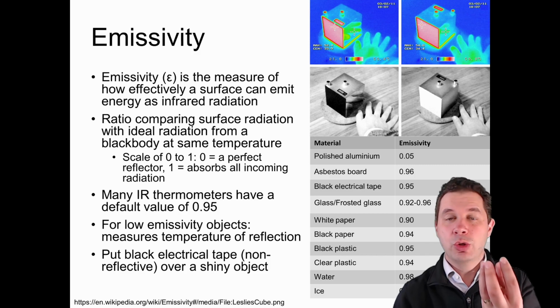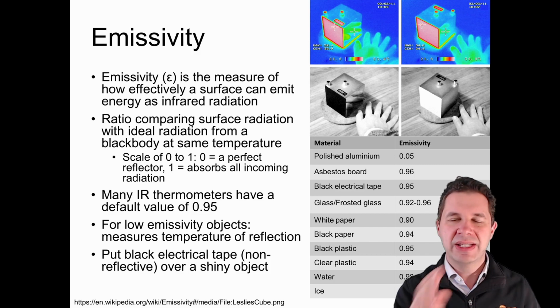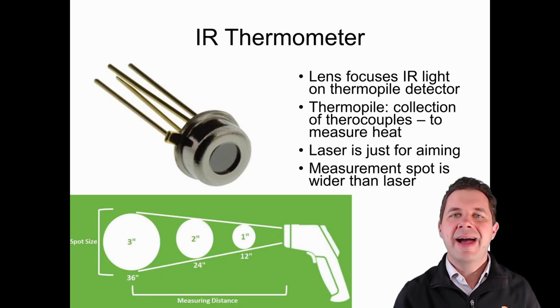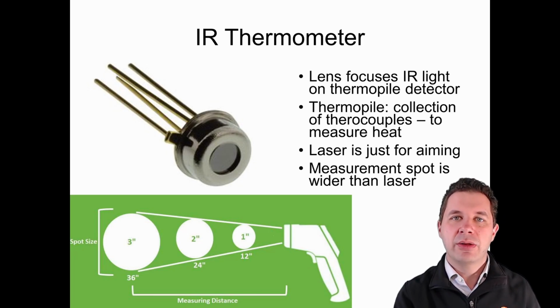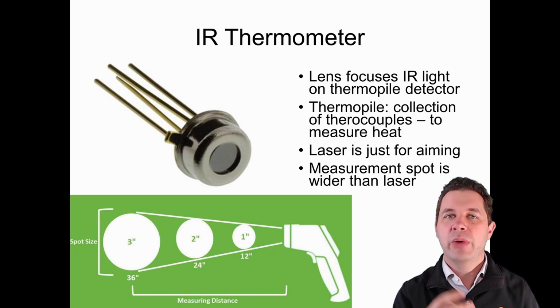and it will heat up to about the same temperature as what we're measuring, and we can measure that black electrical tape or material rather than the shiny surface that was reflecting off something else. Now, how do these actually work? Well, essentially, these infrared thermometers use a lens, and that lens focuses light onto what we call a thermopile.